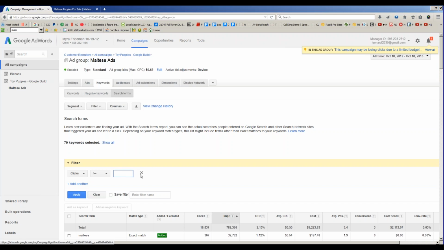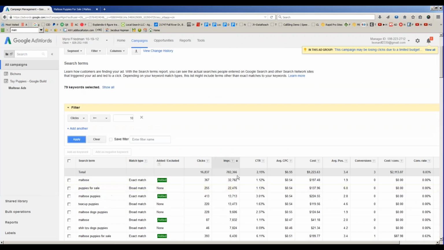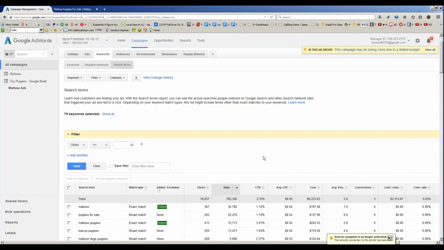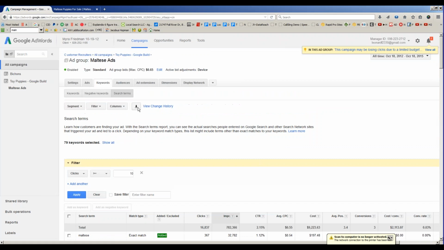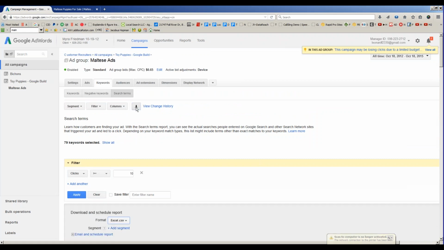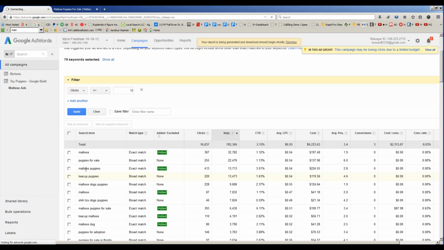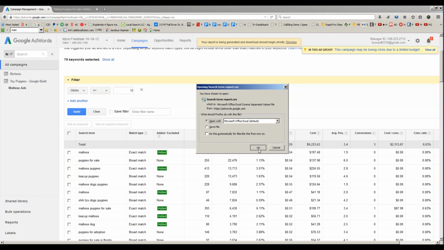So I only want to see the keywords which people use when they click on the ad. So now all those keywords, they have at least 10 clicks. And then you see that download button, and I want to download the results. Download it as an Excel file and then open it.